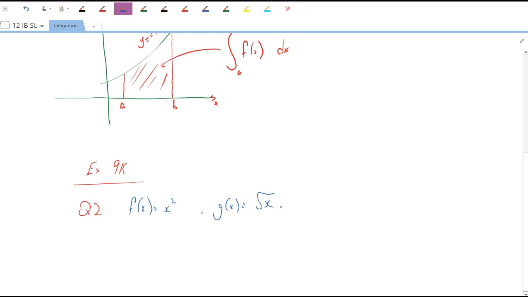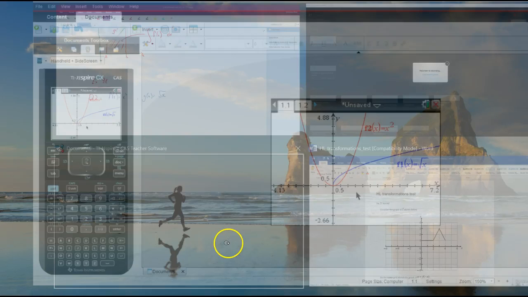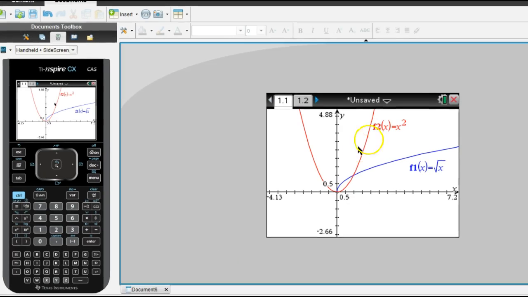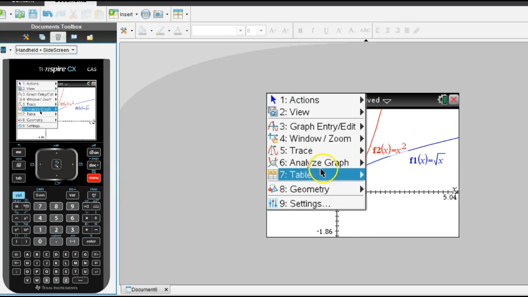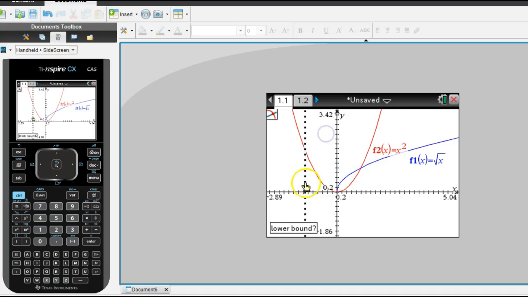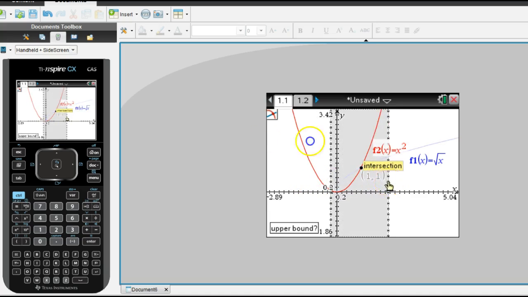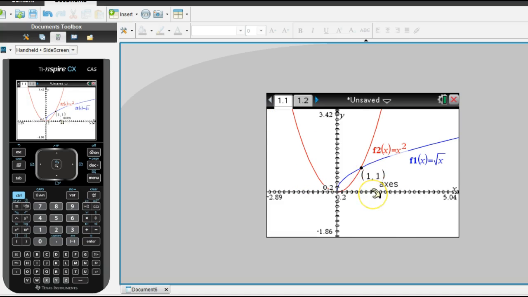Okay, so let's have a look at those curves. I've just got the calculator up here, just drawn those a minute ago. So x squared is there, and the square root of x. What I'm interested in here is which is the top curve, and this is the area in here we want, and the top curve is root x, x squared is underneath it. What's that point of intersection? I reckon it's going to be (1, 1), isn't it? But let's just go through the motions here and find out what that intersection point is. So we do this, and yeah, there it is at (1, 1). That's going to be really important for us to get that.